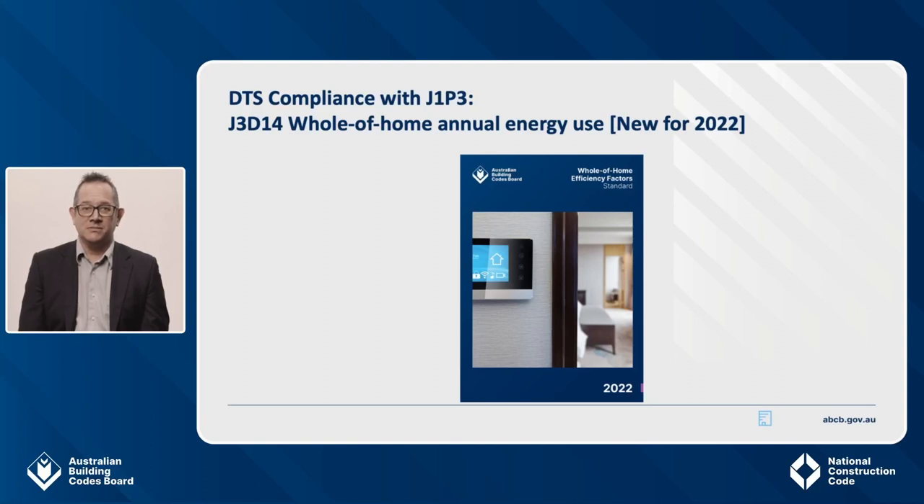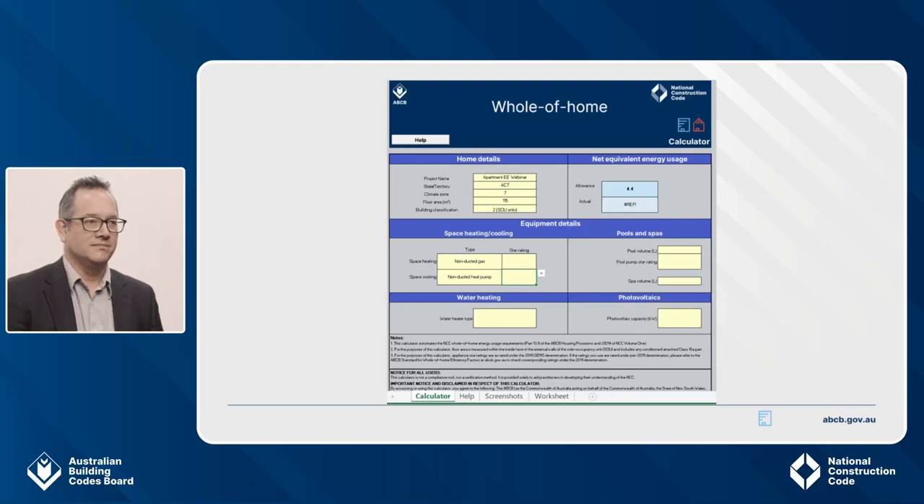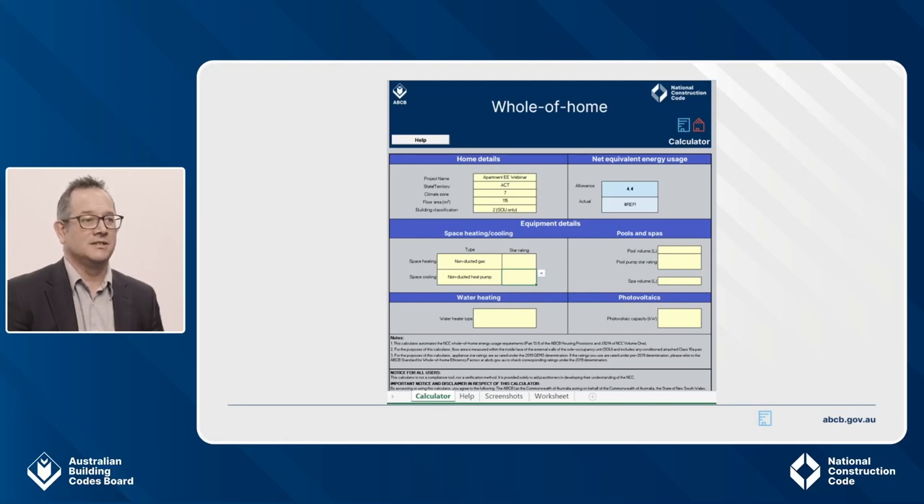The ABCB has also provided a simple-to-use whole-of-home calculator to assist in quickly determining if the requirement has been met. I'll illustrate what this new whole-of-home requirement means in practice by running through a quick worked example using the calculator. This is what the calculator looks like — as you can see, it is relatively simple. The same calculator can be used for either a Class 1 dwelling or a Class 2 apartment. You don't need to include information on the thermal performance of the building fabric when using this calculator, because the calculations assume that you achieved seven-star or equivalent for the fabric. The first thing to do is fill in the building information, including the state, climate zone, building classification and floor area. For floor area, use the total floor area of the dwelling, excluding any garage and common areas outside the unit, but including features like a winter garden that is solely for the apartment unit.